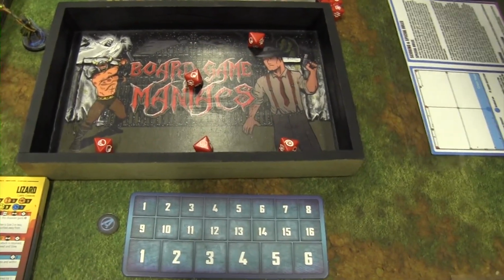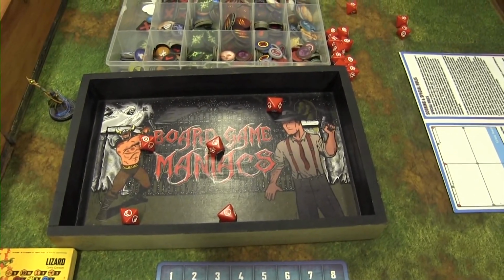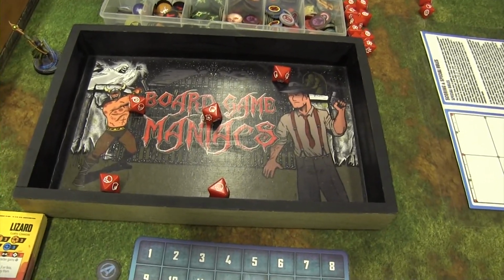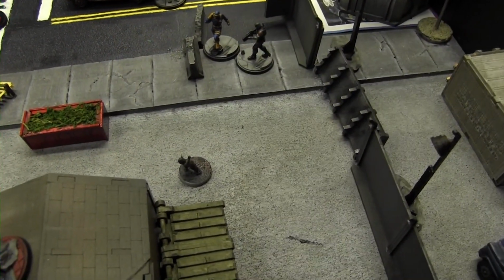Right. But I got a wild, so I get to push them back. Yes, you can push them back, and I think it's small. You push them away from this character, small. Okay, yes, so we're gonna do that. Better than nothing. And Cyclops pushes that filthy walker back.